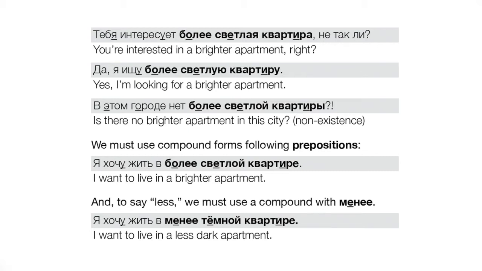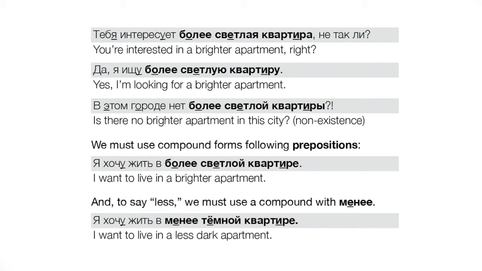Okay, so here basically we need a subject, right? We're not saying something simple like the apartment is brighter, we're saying a brighter apartment, right? We need that to serve as the subject. Now, in order for that to happen, of course, we need a nominative case noun. We need kvartira to serve as our subject of the verb интересует. And for that reason, we need the adjective to agree with the noun. So we've got to use более светлая квартира. We've got to use the compound comparative because we need светлая. We need a nominative form adjective.